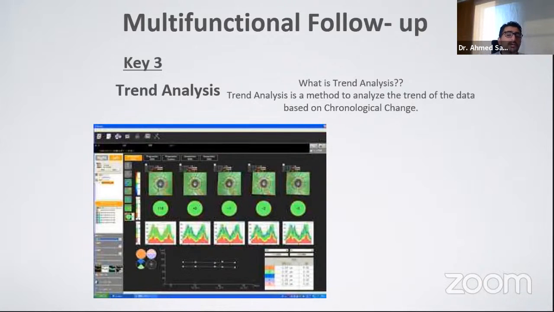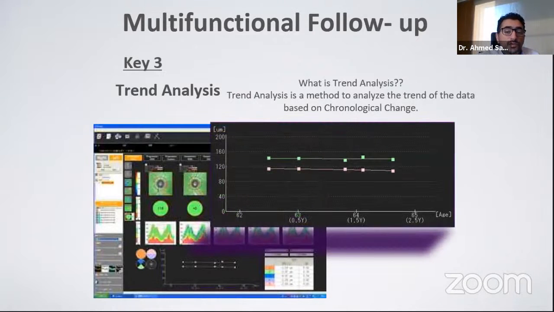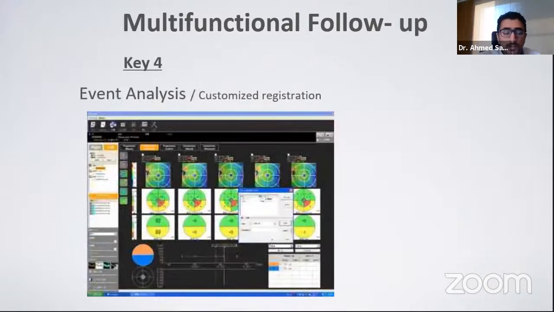So in our follow-up, you can compare up to 5 examinations on the same screen. The first examination will provide the numerical results for the patient, and then the later examinations will show the difference compared to the baseline. And also we have something that we refer to as a trend analysis, in which the system takes all the numerical values of all the included examinations and puts them into a graph, so you'll be able to visualize the progress of the patient. And this is a very nice teaching tool which you can use to demonstrate to your patients what is actually happening in their eyes.